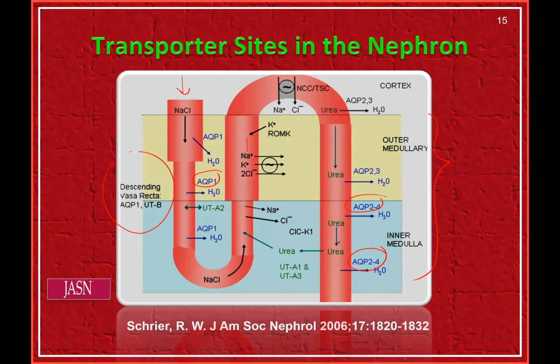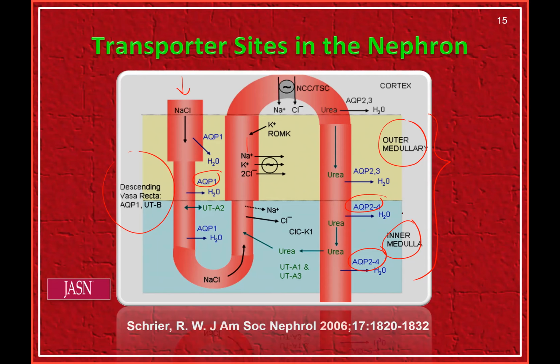The channels in the outer medullary region, the distal convoluted tubule, and the collecting ducts of the inner medulla are under the influence of ADH, particularly through aquaporin 2. These facilitate the movement of water: if water is to be retained, the aquaporin channels open and absorb more water, allowing it to get into the interstitium.